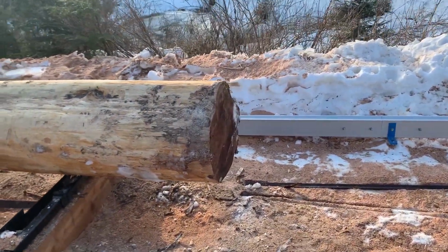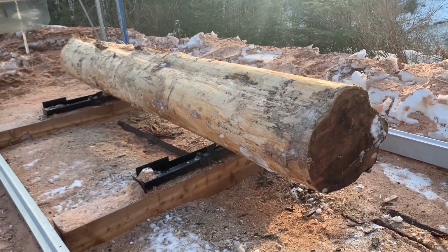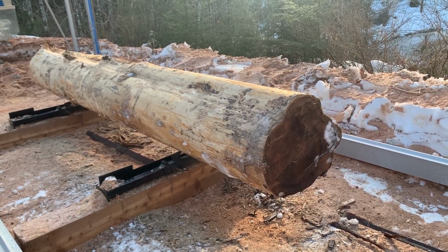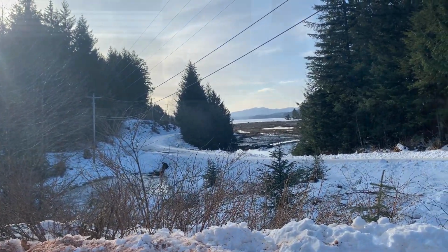I think I'm going to cut some 2x6s. This is a 12-foot log. So I think I'm going to cut some 2x6s, maybe some 2x4s. We'll kind of see. We've got some nasty weather coming in. I know it doesn't look like it right now, but we've got some crappy weather coming in a little bit later this week.